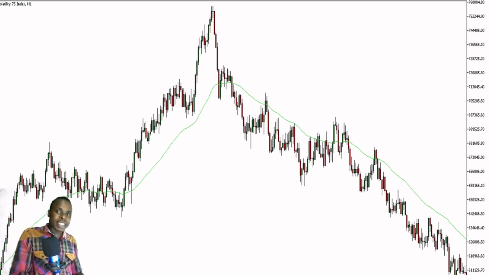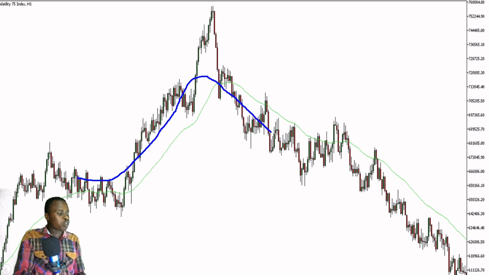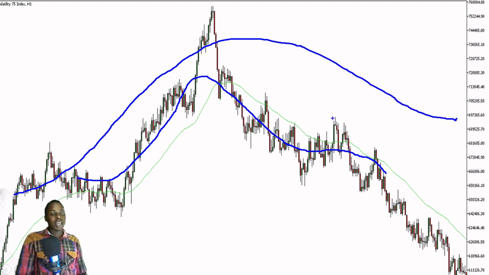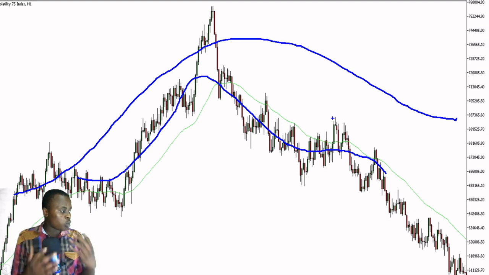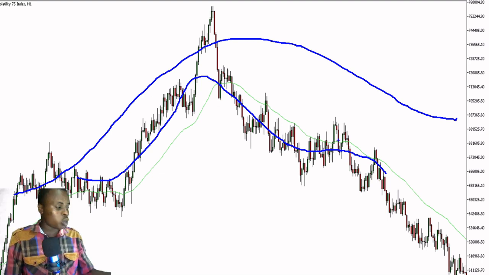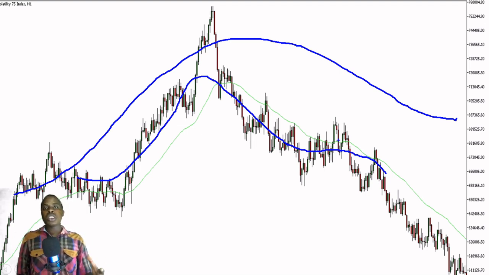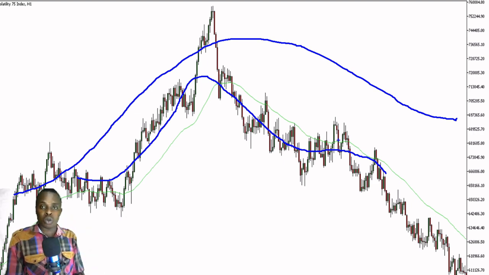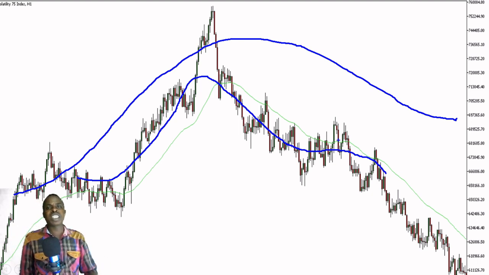Now, simply know that if the market is above any moving average that you put, and the longer the moving average, for example, the line here is a 50 period moving average. If I put a 21 period moving average, you can see that the moving average will likely follow near the candles. If I put the 200, you can see that the 200 might move maybe like this, right? So the longer the period, the farther the moving average is from the candles. And for me, I can advise you to use 50, because you want to use a moving average which is a little bit far from the candles, so that you don't have to be placing a lot of trades. You want to be trading responsibly, right?